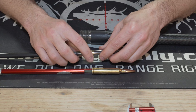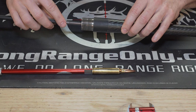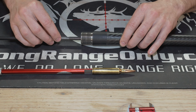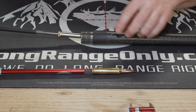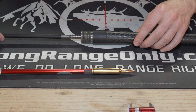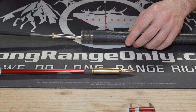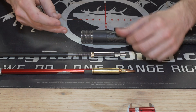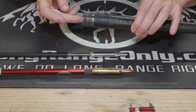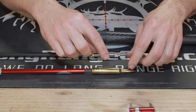Lock it back down, go back in here, spin it clockwise, make sure you're trying to keep this aligned and keep it pushed in, because that sleeve will help you get it shouldered or centered. Go clockwise until you no longer feel any cutting. Again, for us it was 0 at this point. And then go ahead and clean it, flush it really good, re-oil it, and then re-measure.